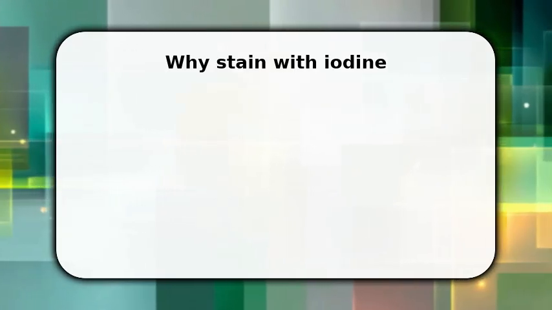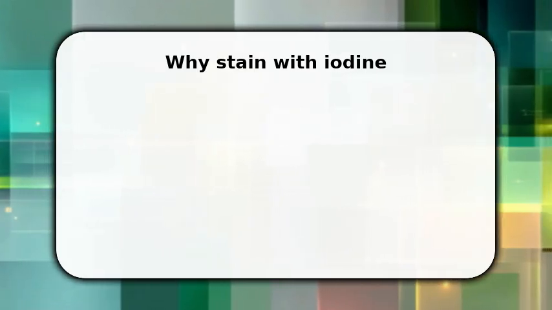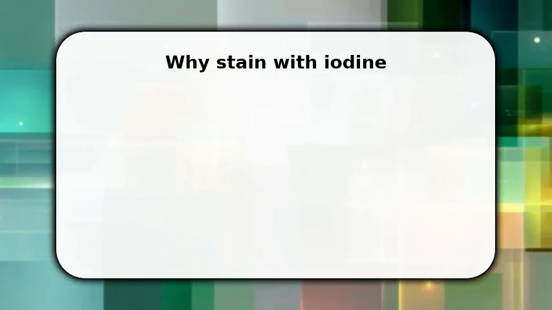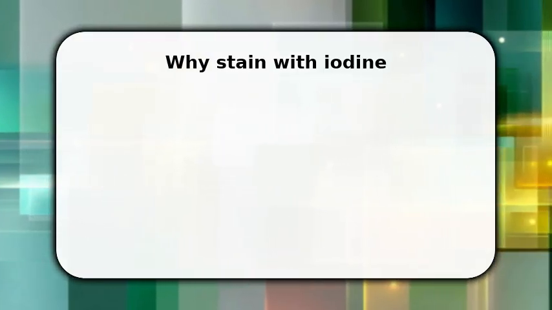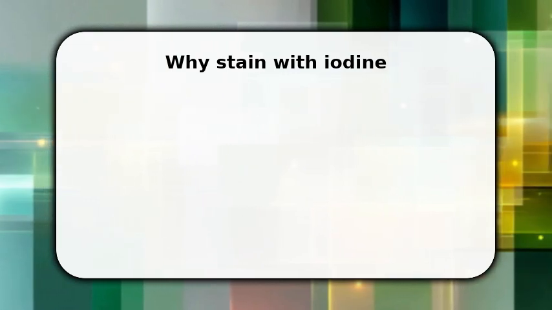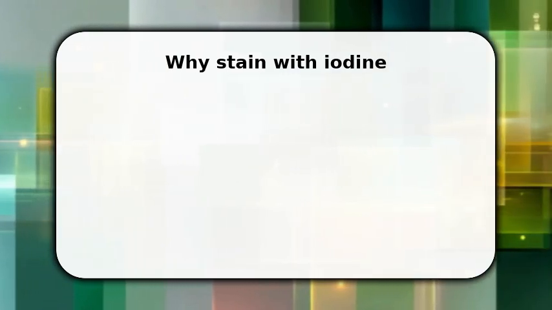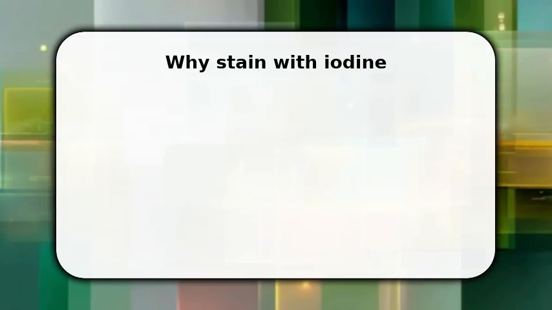A 1% Lugol solution or gram iodine is common for rapid staining. This approach enhances visibility at low magnification and is inexpensive and fast. Staining with iodine takes seconds to minutes and preserves cell shape for viewing, making it useful for teaching labs and quick clinical screens where morphology matters.